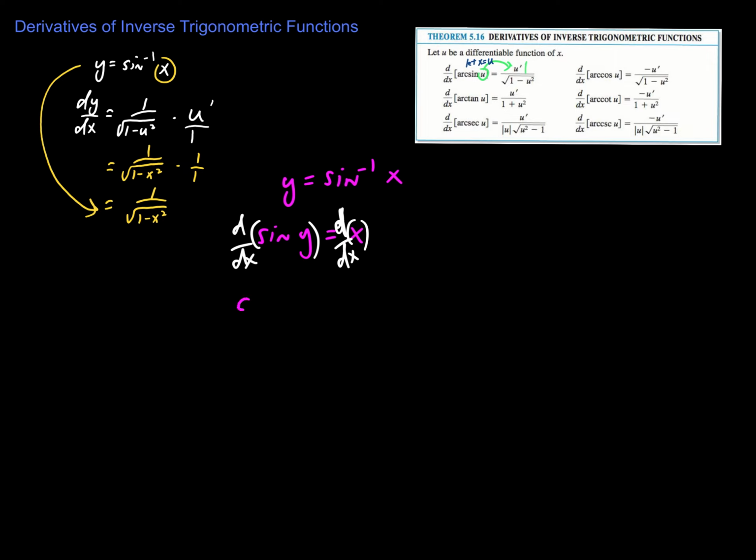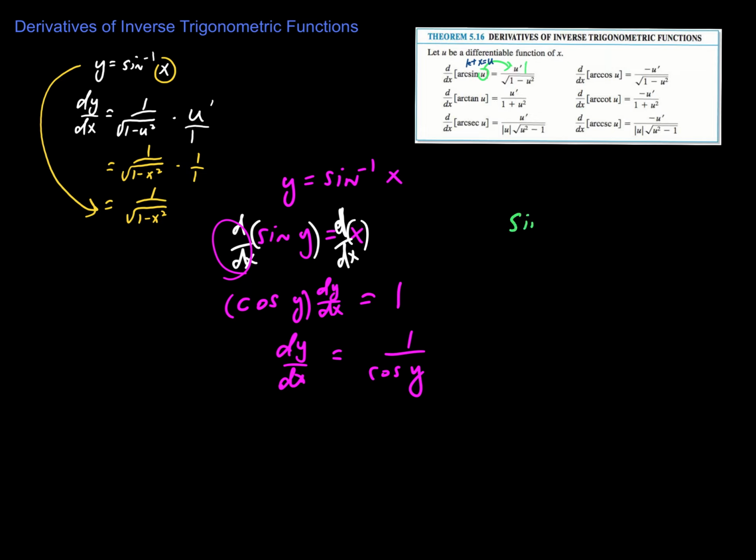On the left, the derivative of sine is cosine of y, and since it's with respect to x, we then take the derivative of y, which is dy dx. And then over here on the right side, with respect to x, x becomes 1. When you solve for dy dx, you get 1 over the cosine of y, which is pretty neat looking. The only problem is I did mention we want to have this in terms of x. Right now our derivative is in terms of y. We need to change that.